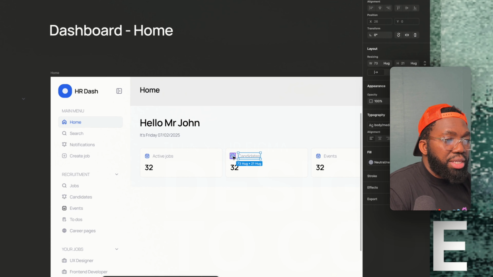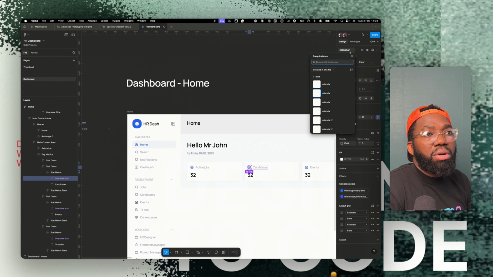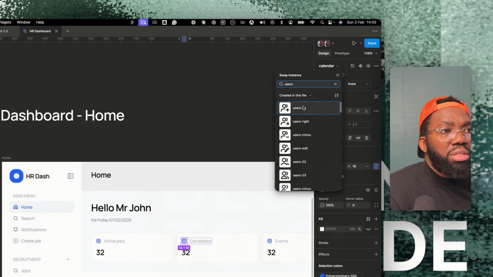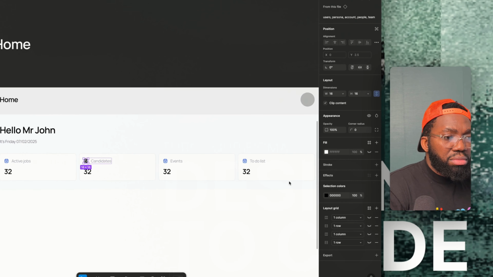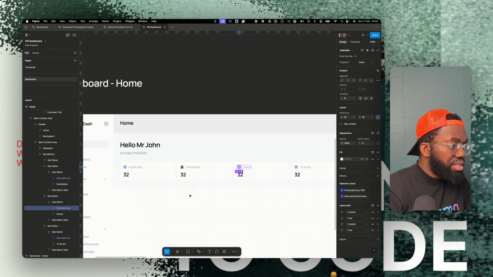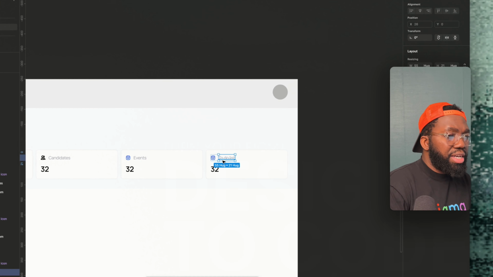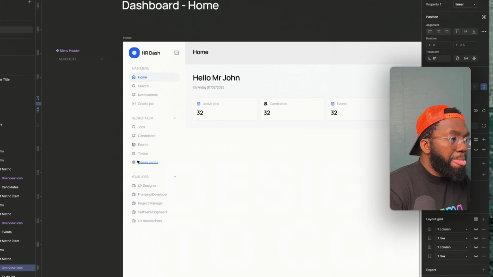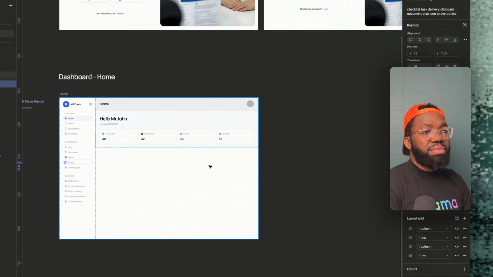So when I come to candidates, instead of calendar, I'm going to come here and search for users. And then for events, okay, events is using calendar. To do is using a checklist.